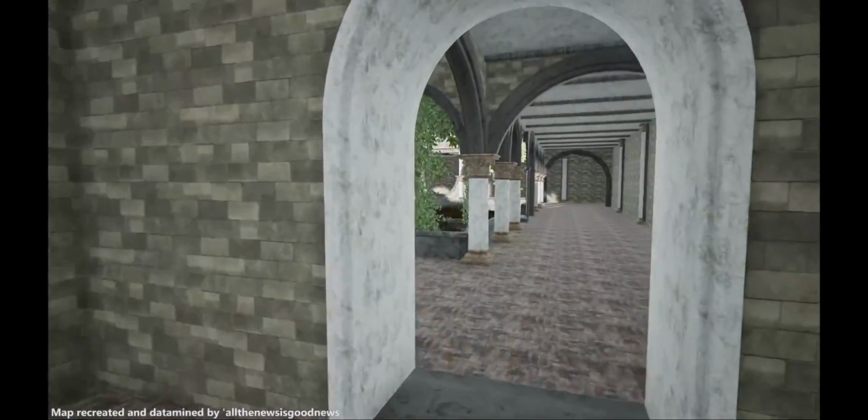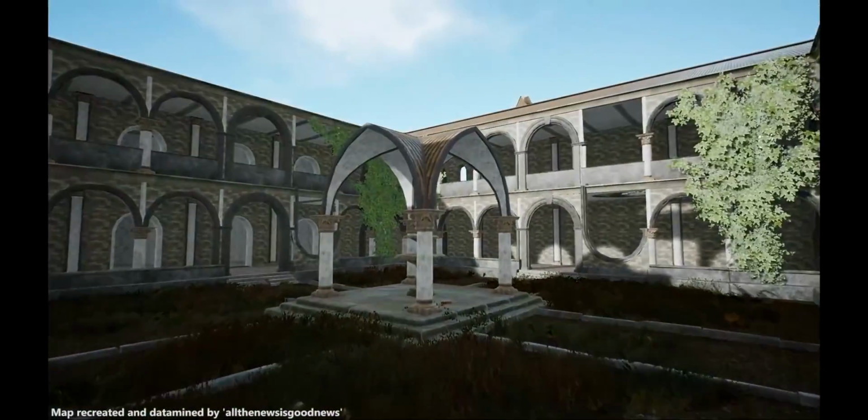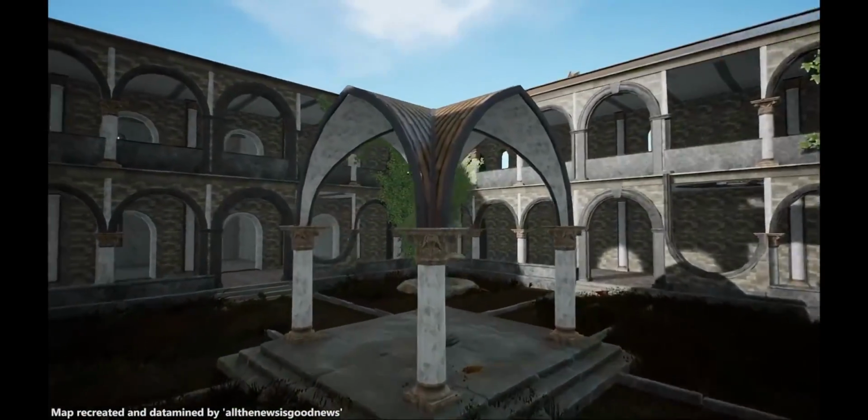The inner courtyard of the monastery instantly makes you want to fight here. What a cool showdown that could happen, and a final circle here would be utterly epic.